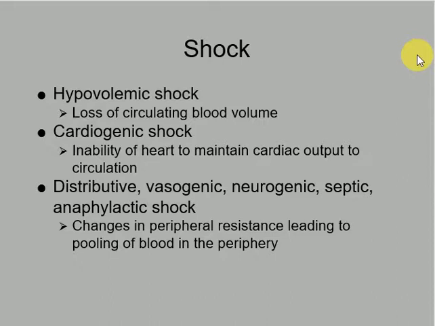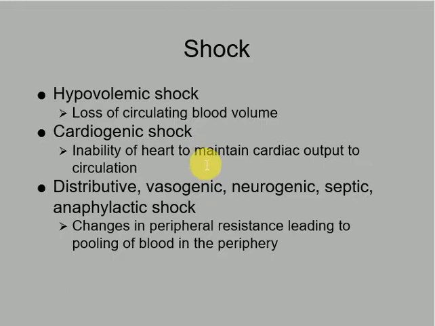Now the next part is shock, and the shock is basically severe reduction of the blood pressure. This can be due to different reasons. And we discussed how the blood pressure is controlled, and I mentioned that it can come from the heart, that decreased cardiac output will decrease blood pressure. Blood volume, when the blood volume decreases, it will result in reduction of the blood pressure. The next factor will be the diameter. Increased diameter will decrease the blood pressure. We discussed that previously.